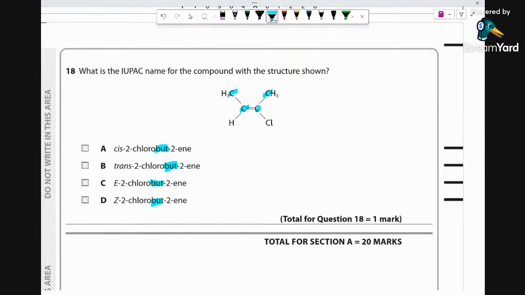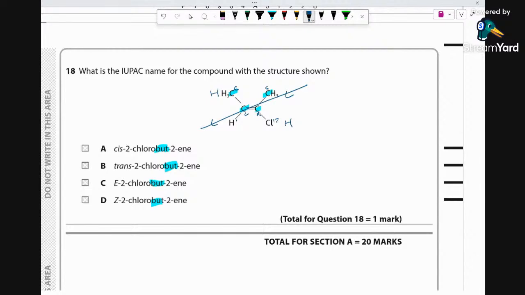The next thing is we need to figure out whether it's E or Z. It can be trans, by the way. I wouldn't do it like that, but still. Consider the carbon on the left. This one has an atomic number of 6, this one's 1. This is low priority and high priority. Consider the carbon on the right. This is 17 and this is 6. So this is high priority and this is low priority. So they are on opposite sides. Yes, so it's going to be E.